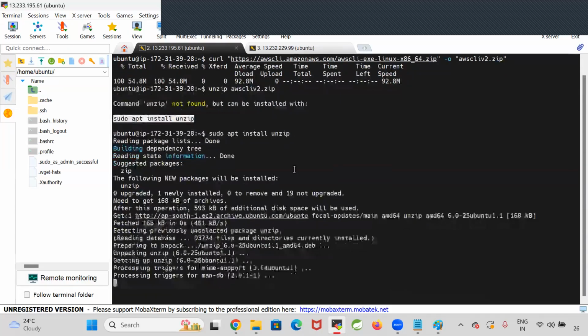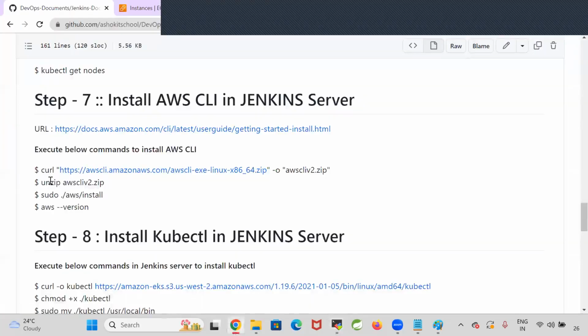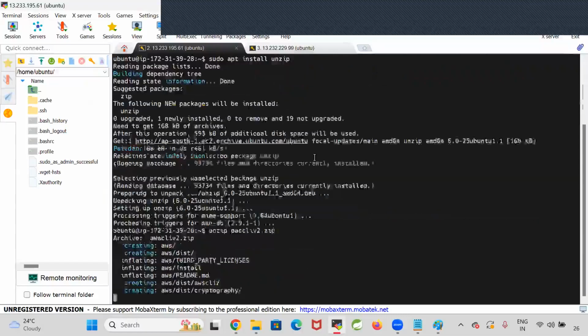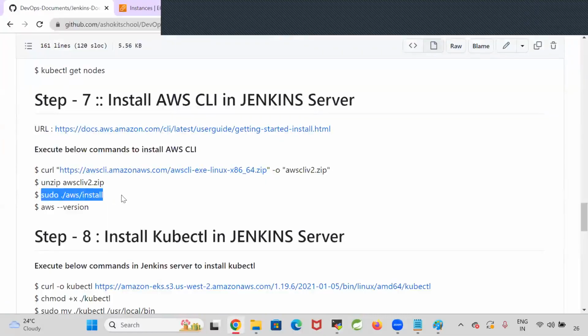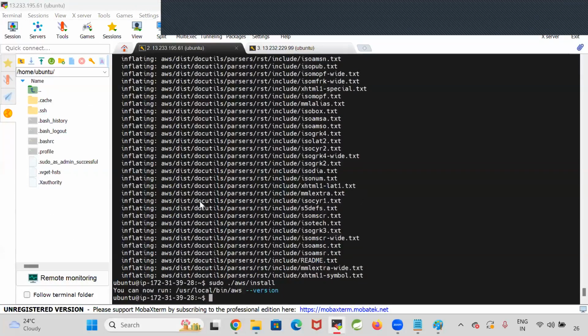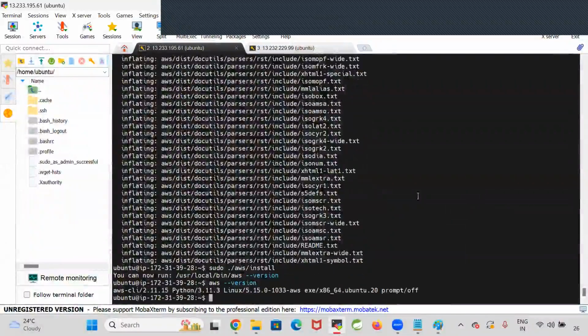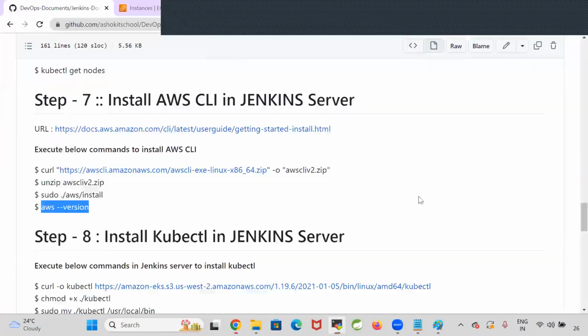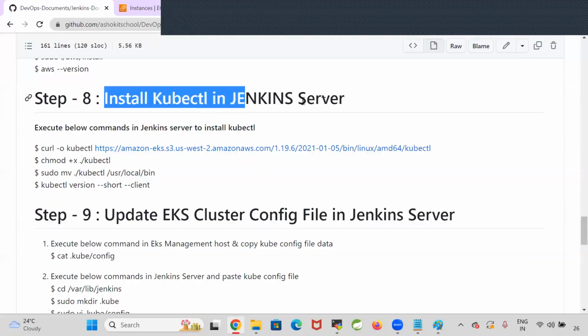First I'm installing unzip because I want to unzip this AWS CLI. Then execute this AWS CLI. Now check the AWS version. CLI got installed. Perfect.